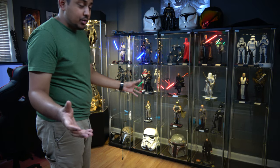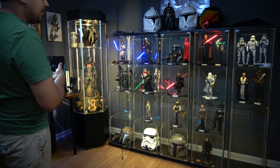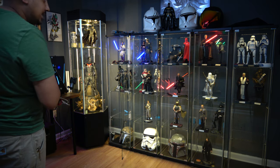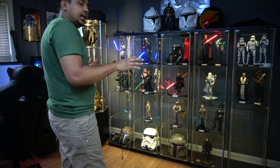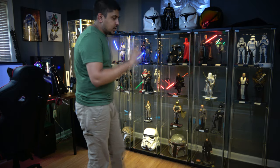For you guys who don't know, this is my updated collection — this is all of what I have here. I've got a 1/4 Batman to the side as well on my desktop. But this is all I've got as of now. If you're wondering what happened to the other figures — it's all gone!